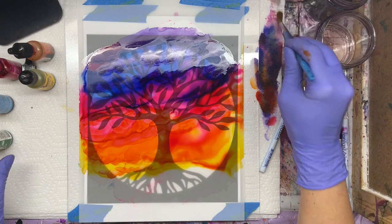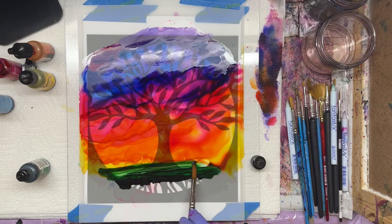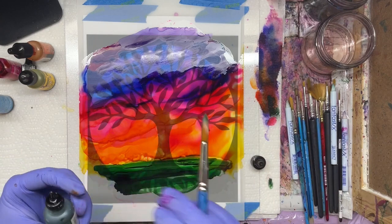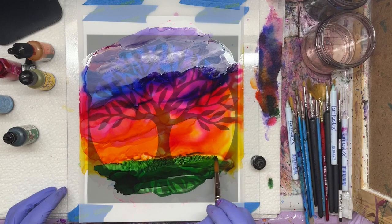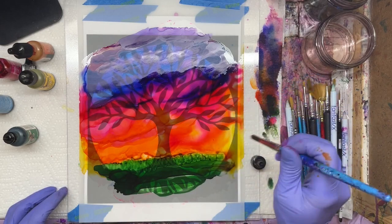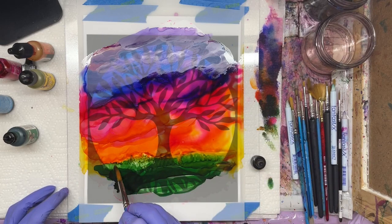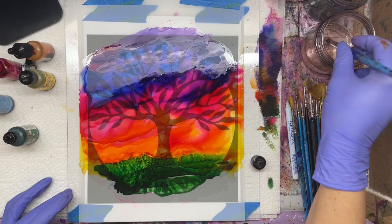Across the bottom here, I'm just going to add in some green — that's kind of the land. Looks like we lost a lot of the yellow but that's okay. I'm using Everglades, in case you're wondering which green. I want to get some grass going here, it's a little bit wet there so I'm going to try to dry that off a tad, just lifting the ink off. I just want to bring this green all the way down to the bottom.